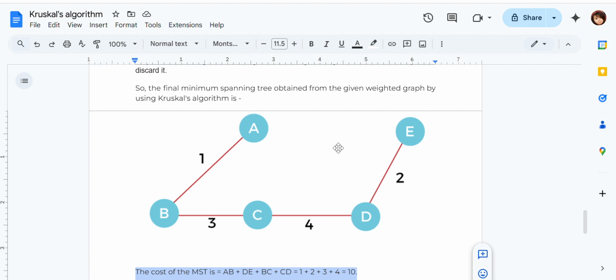After that we form the final minimum spanning tree, and then you take all the weights, sum them up, and give the output value. That will be the total cost. So we achieved the goals of the minimum spanning tree. The first goal is to minimize the cost, which we have done, and the second goal is to form a graph without forming a loop or a cycle. So this is how you solve the minimum spanning tree by using the Kruskal algorithm.